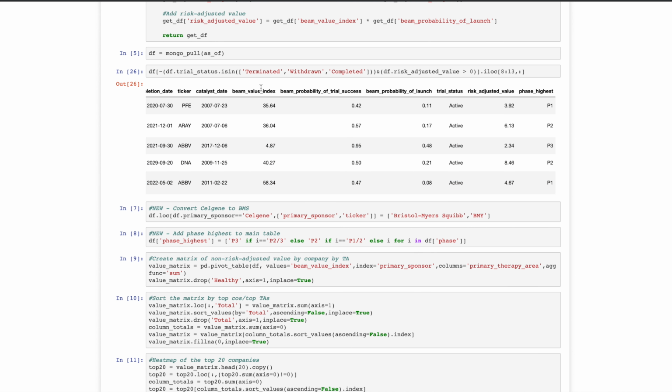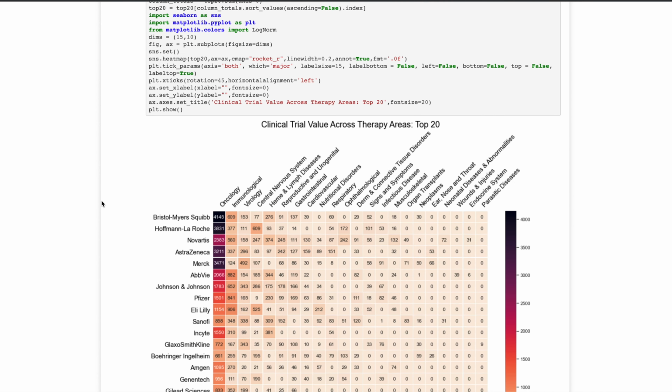We provide a non-risk-adjusted estimate of the value of the trial's active treatment for the disease area in which it's being applied, based on a number of factors including the novelty of the treatment, disease burden, and the number of previous trials conducted for that treatment in the disease. We also assign two probabilities: the likelihood that the trial makes it to the next phase from its current one, as well as the likelihood that the treatment in question receives FDA approval and is launched commercially. In the end, we can then compute a risk-adjusted value estimate for the trial by multiplying the non-risk-adjusted score by the probability of launch.